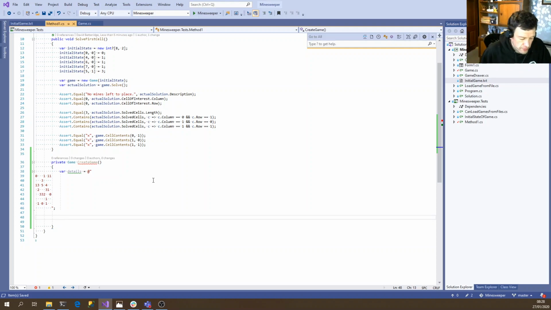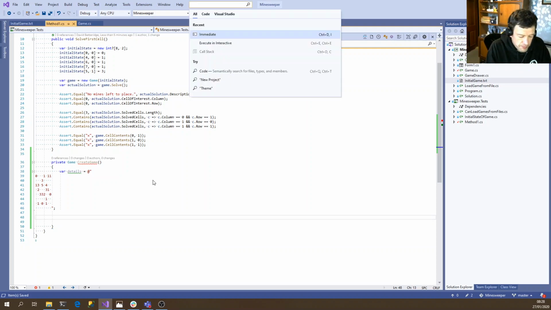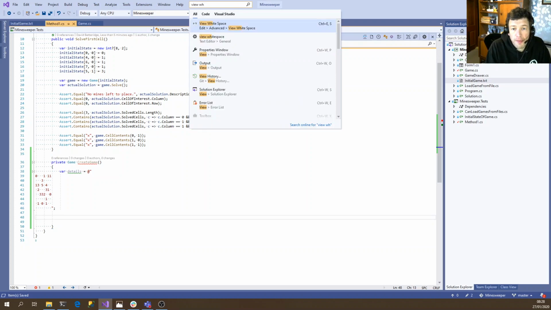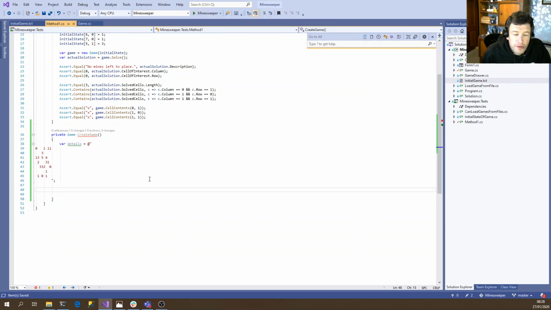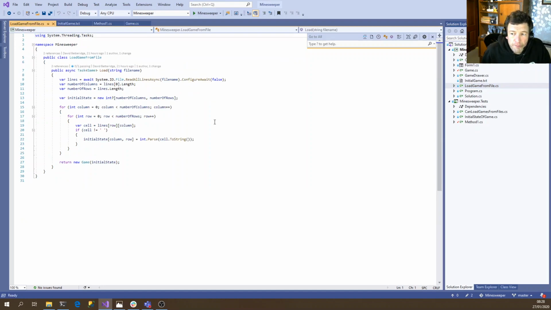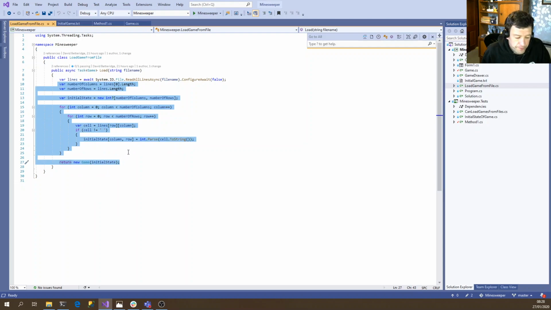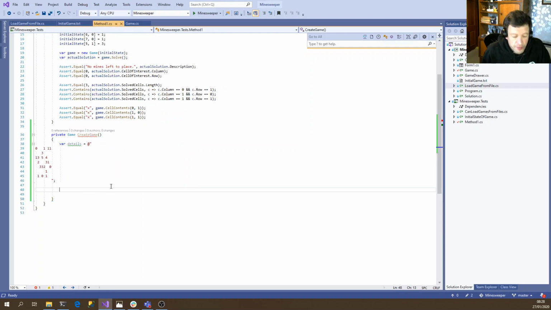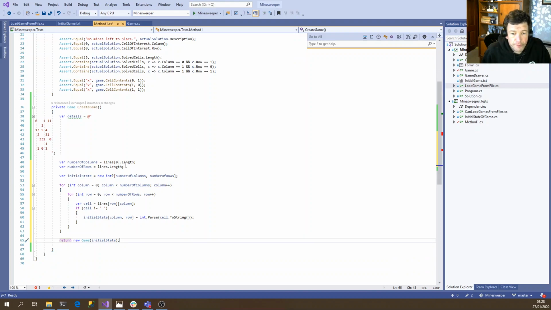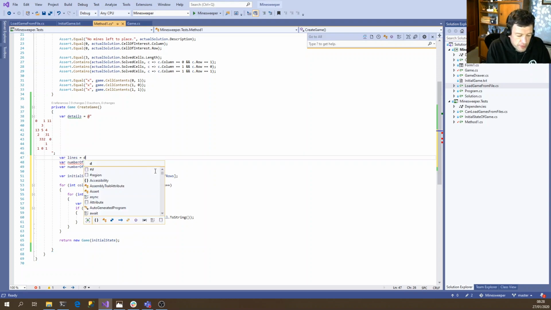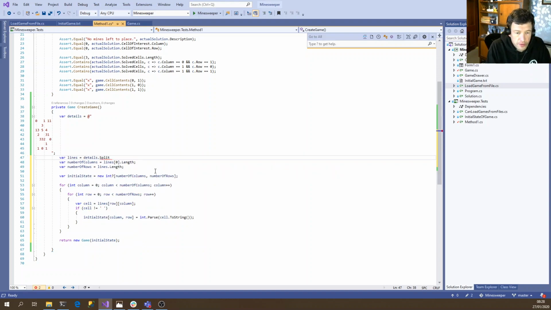And let's turn white space off for a second. Okay. So it's going to be similar to our code for loading the game from a file, but instead of it coming from the file up here, we're going to come from our string. So I think we can copy all of that code, and say lines equals dot split.